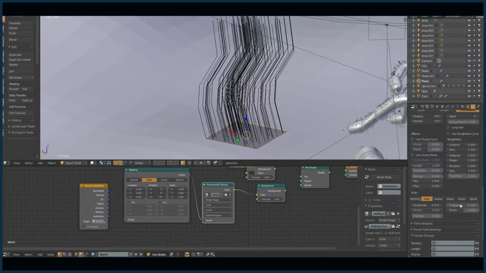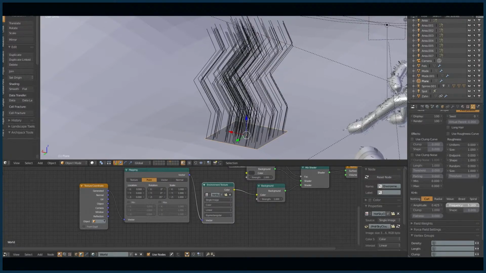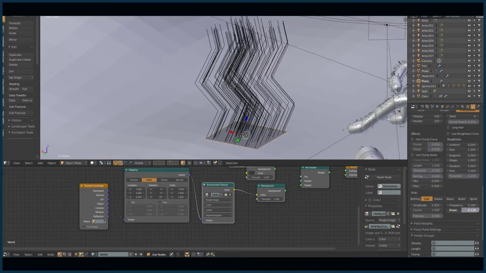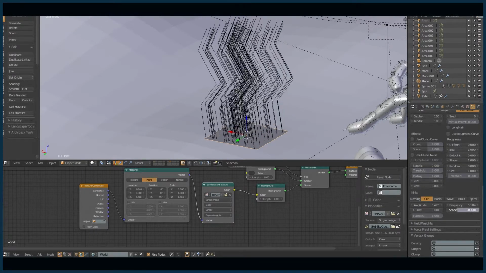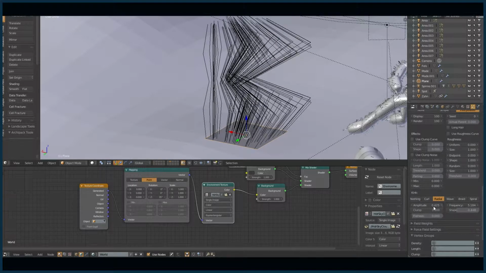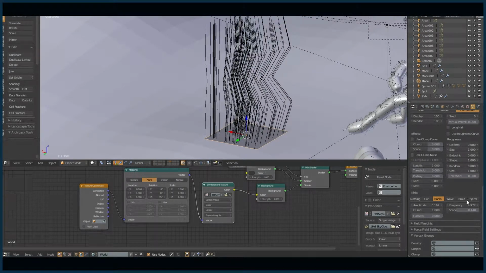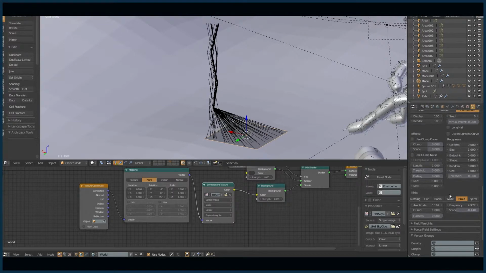Okay. And you can play with the frequency on how many curls you want. How the shape looks, it's mostly about easing. And then you have multiple of those, so you can have kind of a radial wave, a braid, which takes the particles and braids them around this one control particle.